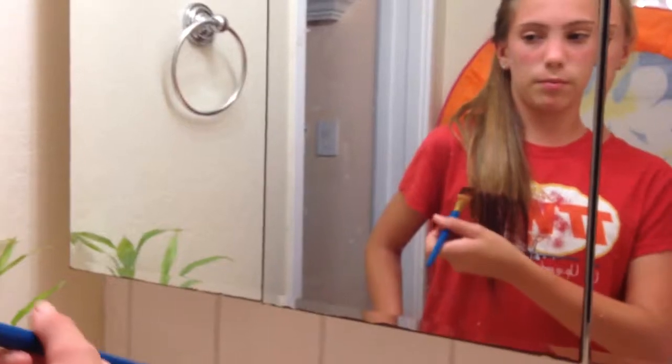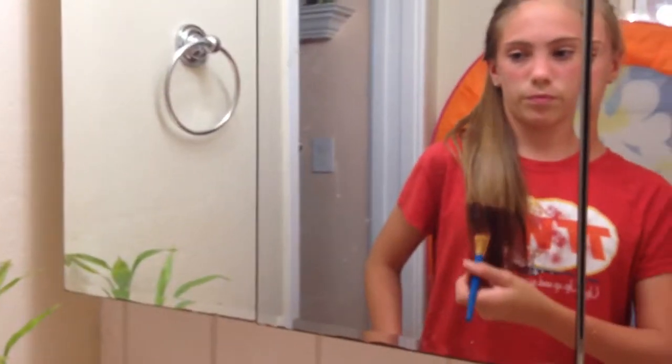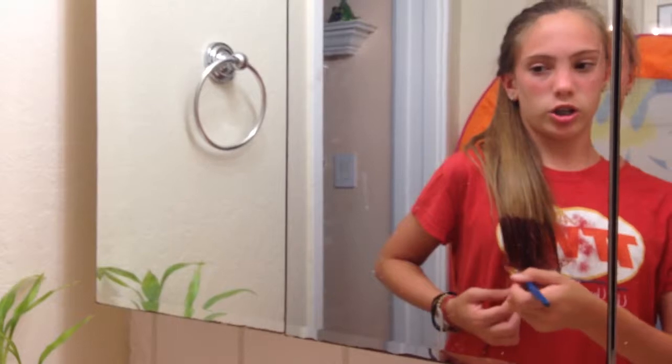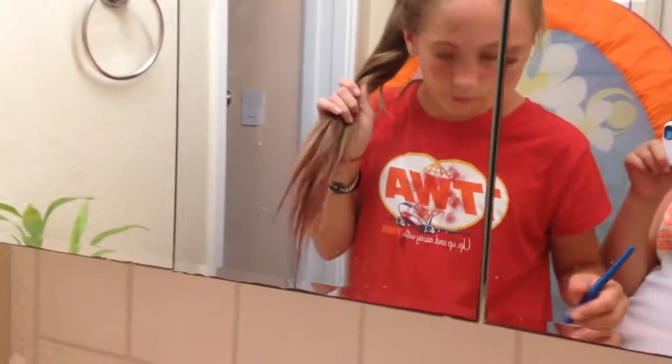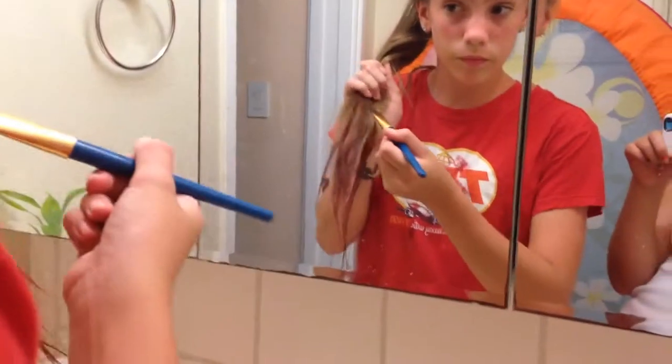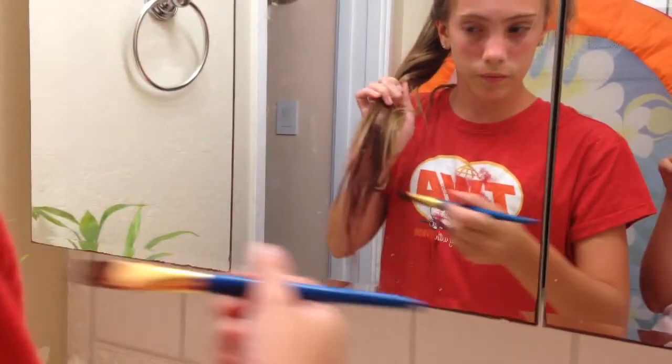You first have to get parent permission, but I don't have parent permission right now. But this washes out — no biggie. I added the conditioner, remember? I'm talking to those who do not add the conditioner — it washes out, no biggie. If you add conditioner, panic if your parents didn't give you permission. Hopefully you didn't pause it and then do it without permission with conditioner in it, because then that would suck for you and I feel very bad for you.